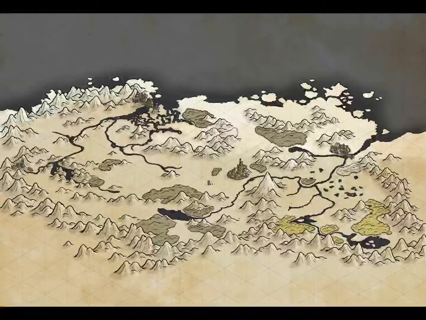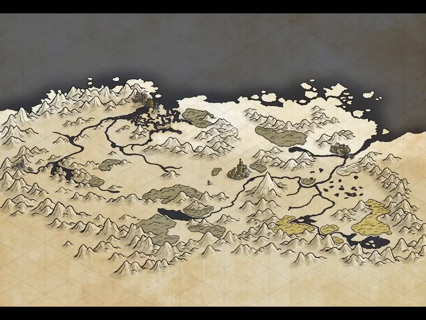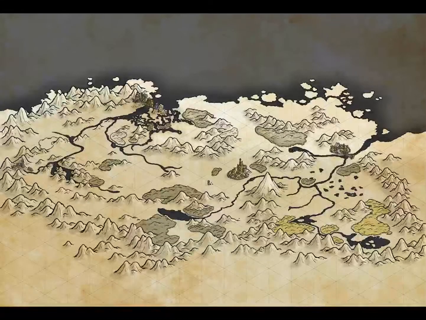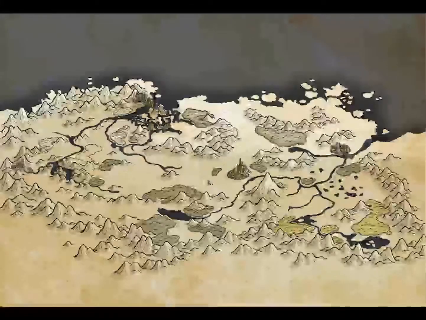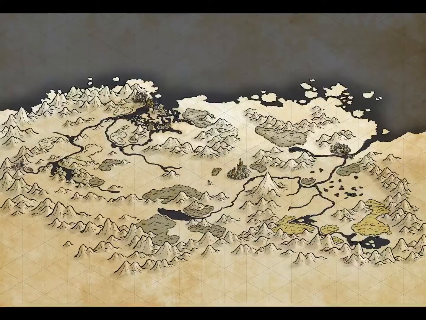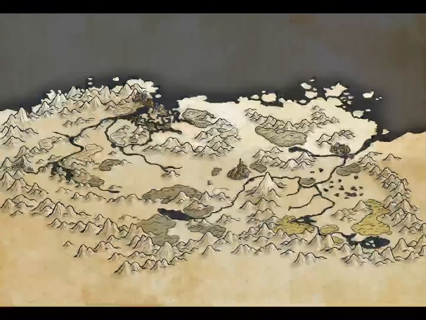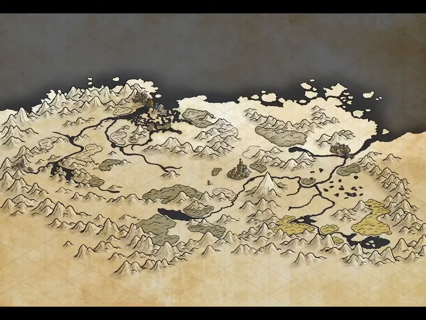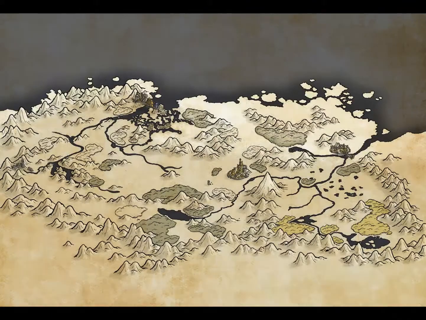I don't think every bit of this drawing is in this file, unfortunately, because I did add the cliffs in the east between Eastmarch and the Rift. I don't know if I added them in this file or not. I hope I did, because that was the part of the file that frustrated me. I wanted to put it in, but I didn't think it fit, and then I finally just did it, and it worked out okay.